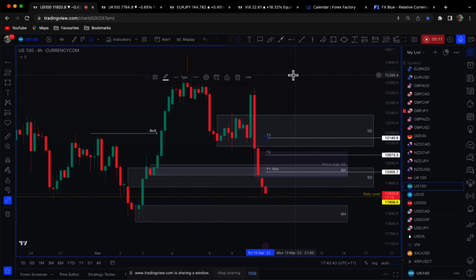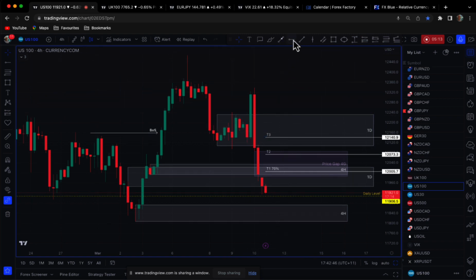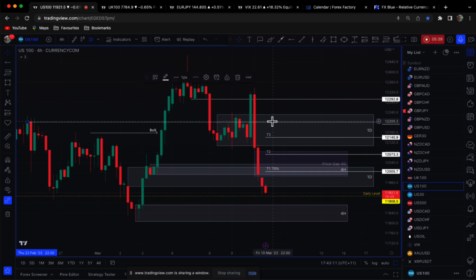And if you want to keep going, you just have a look at these levels. You've got this balance area, you've got, up in here, just under the high of this daily, and then you've got these lows over here. So that's essentially how I'm looking for targets. And T3, well, where do you want to go with that? You've got these highs over here, so something like that could be a T4. There you go, T4, T5. If you're going to be trailing it with your stop loss, these are the levels that you want to keep an eye on.